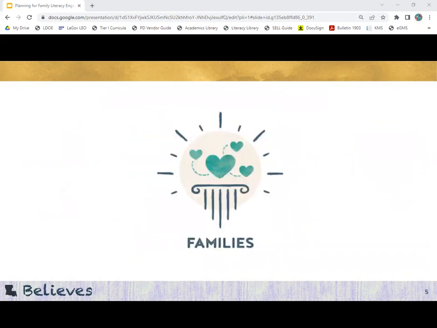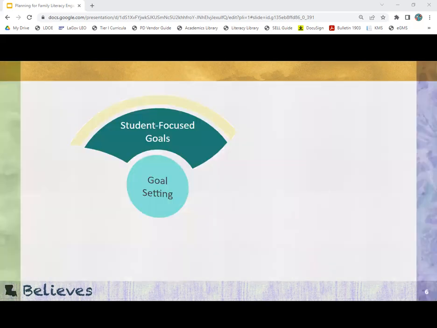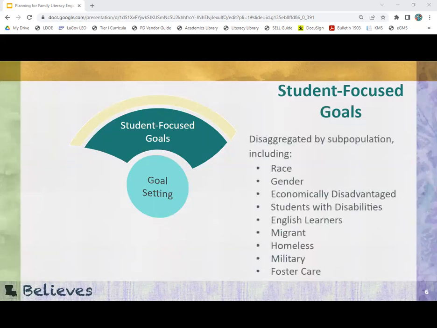Let's take a look at how family literacy engagement fits into your local literacy plan. By including all populations of students when setting and monitoring literacy goals, that also includes considerations for their families. Not only should families be regularly informed of their child's progress and instructional activities, engaging families in ways that honor their communities, languages, cultures, and experiences can open doors to two-way communication and support for and from families.